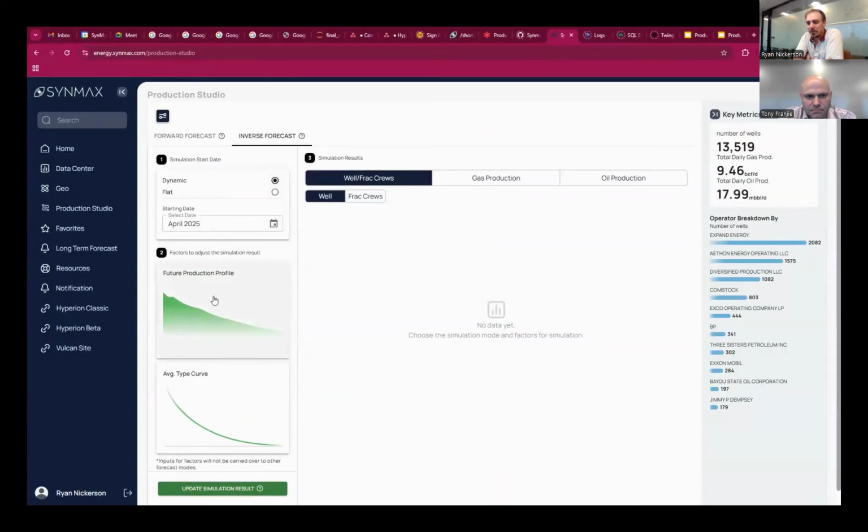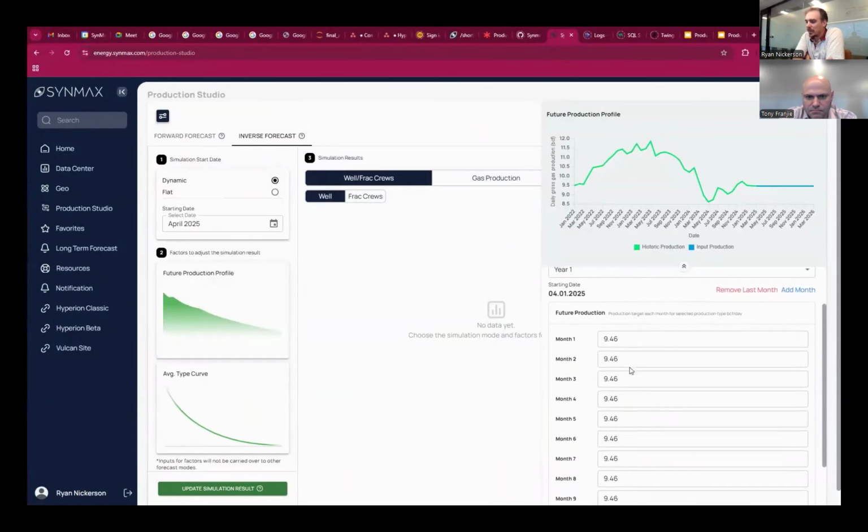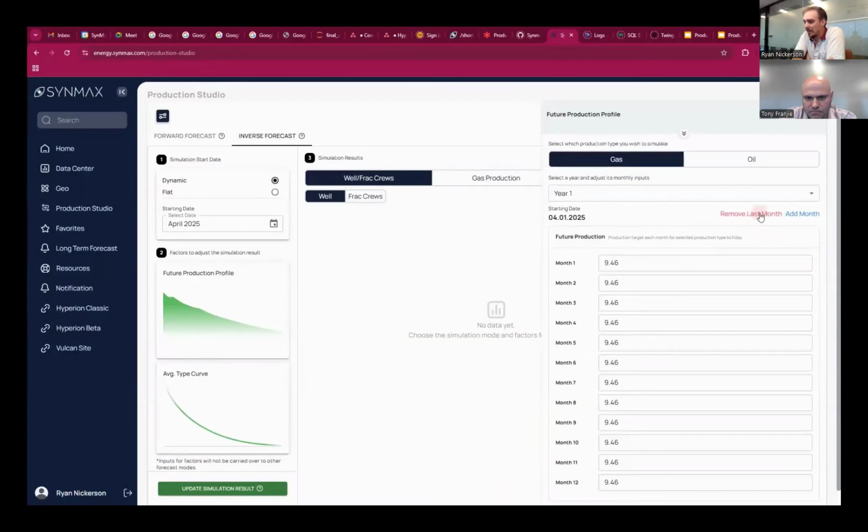From here, you have two factors to fill in, is what we call them. The first is the future production profile. Again, you need to pick oil or gas. We're starting with gas, and I am now removing a couple extra months to have it be the same length. For this, I wanted to simulate kind of a ridiculous build just to get our high side. Basically I'm doing a flat 0.2 BCF per day increase every month for 9 months in Haynesville, Louisiana, just to simulate our high end. Other fields in this are similar to what was available on the Excel.